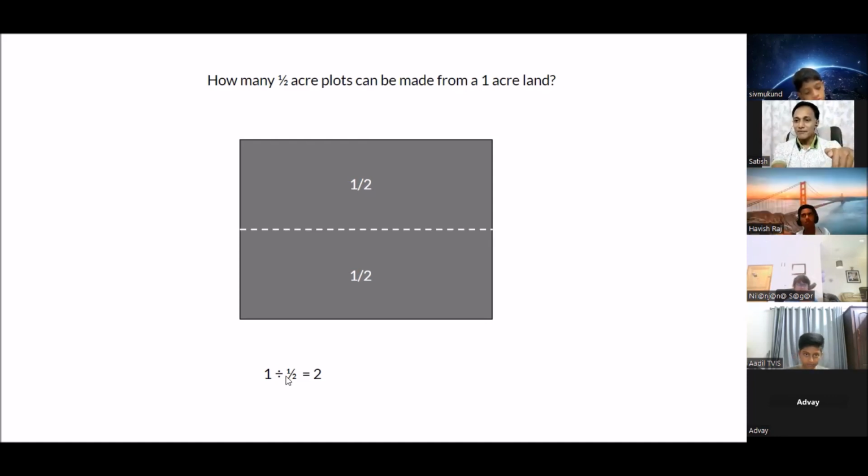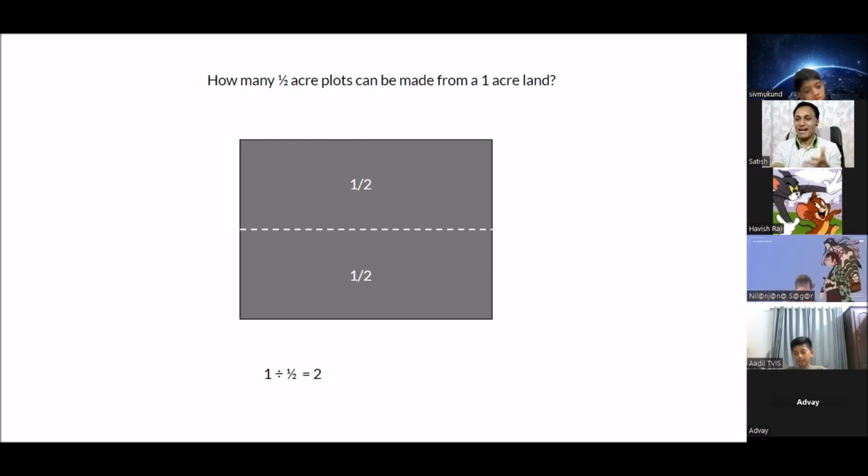What is the question here? 1 divided by 1 by 2. What does it mean? You are asking, if I divide a plot into 2 pieces, how many pieces will be there? If you divide something into 2 pieces, there will be 2 pieces only, right? The answer is there in the question itself. In the denominator. Yeah. So when you say you are dividing something by 2, that 2 will go to the denominator. But when you divide, what are you asking? How many pieces will be there? 2 pieces. So the denominator is the answer. So that is why you do the ulta of this, so that 1 by 2 becomes 2 by 1.